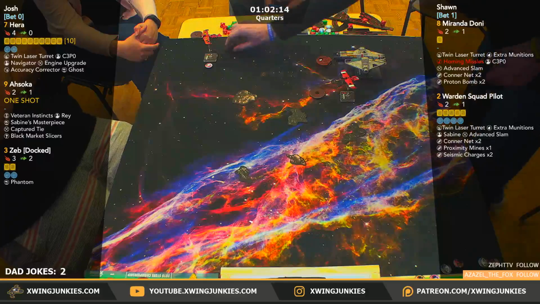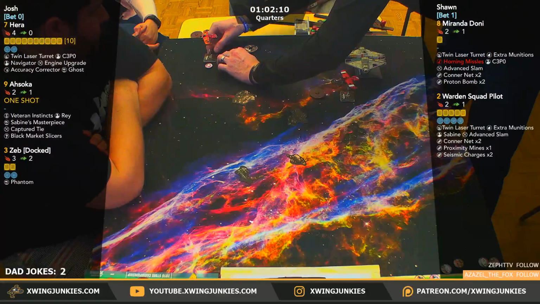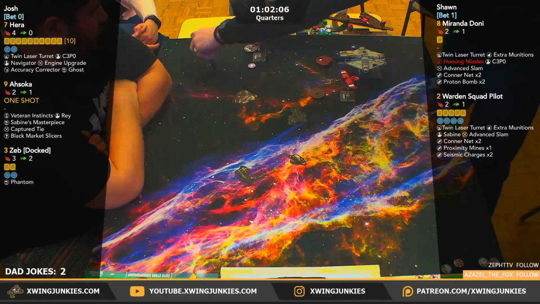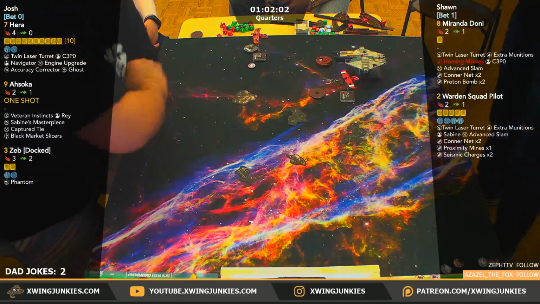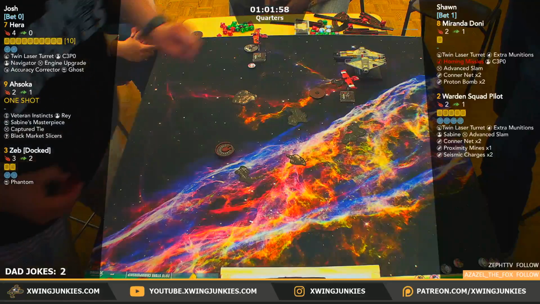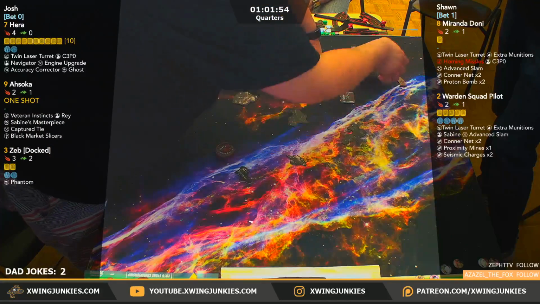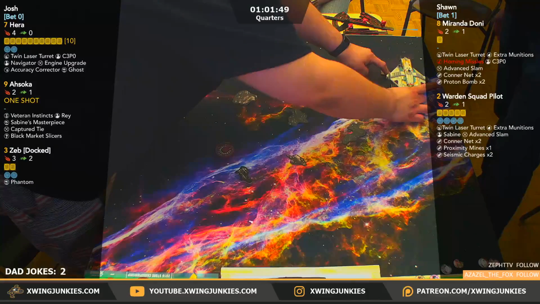Yep. All right, dials are set. Warden, just going to hit the gas here. Straight 3. That's it, he's going to take the focus. Two bank, two turn, sorry. Two turn out of the Ghost. So this is one of the maneuvers that the Ghost actually has to dial in to do. Can't use Hera and Navigator to get to that hard 2, because it's a white.